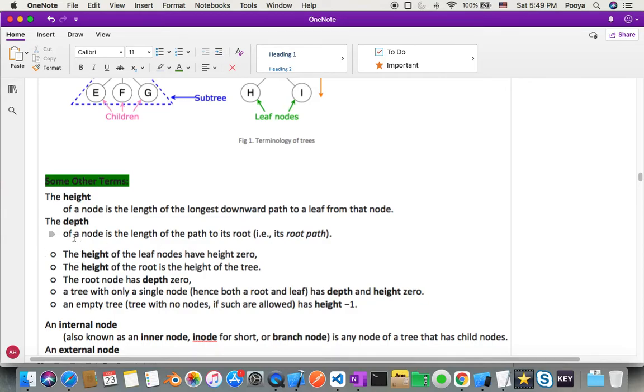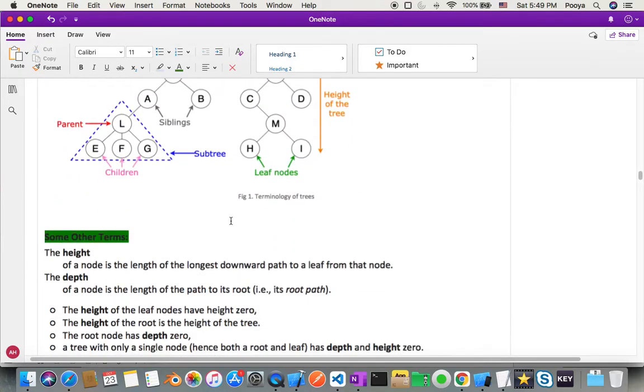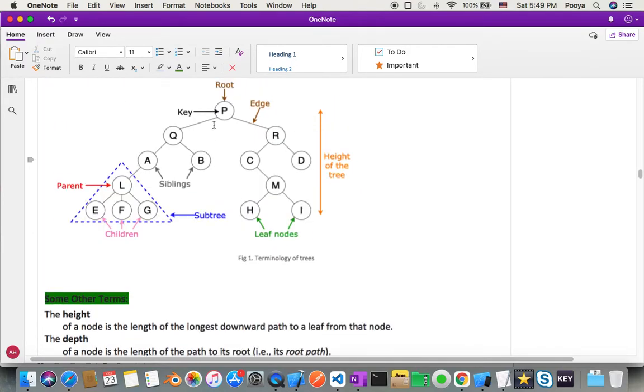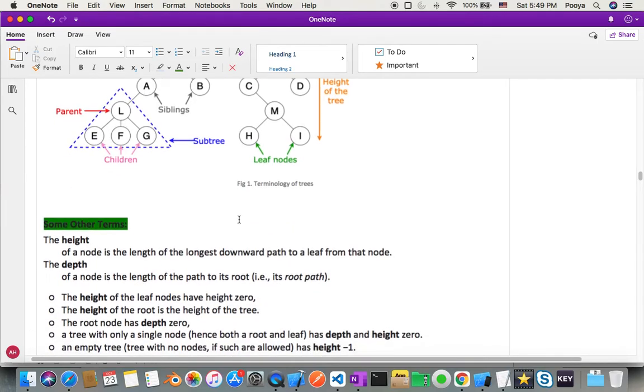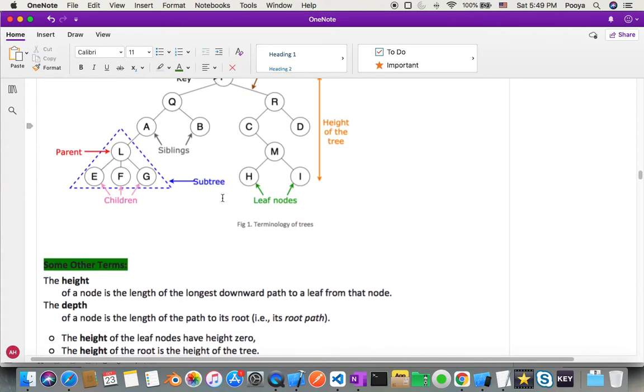The depth of a node is the length of the path to its root. So if we start from here to the root, it's going to be depth, and from this going down, it's going to be height, and from this going up, it's depth.